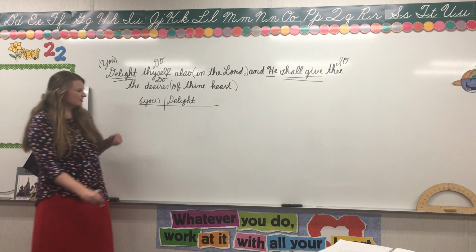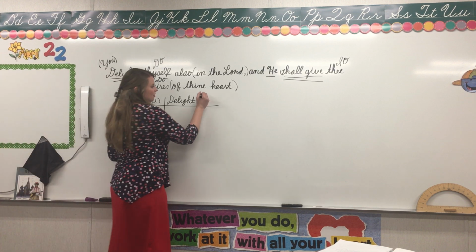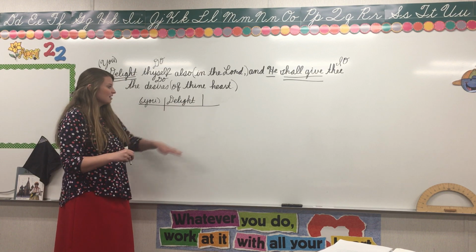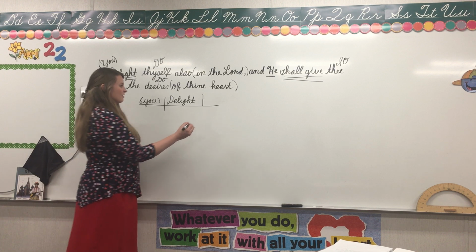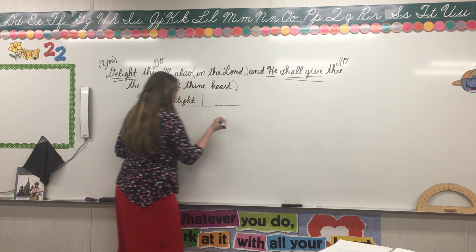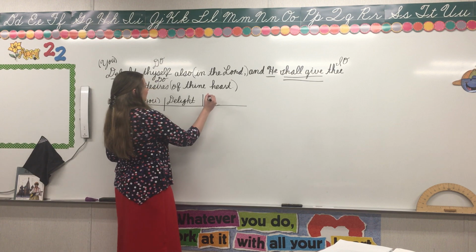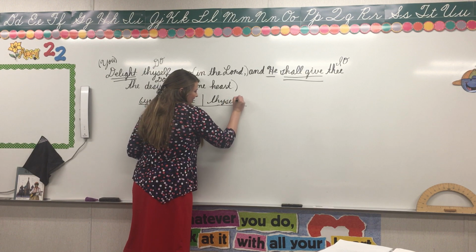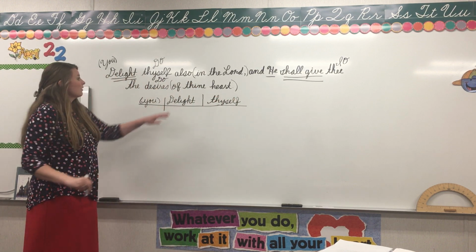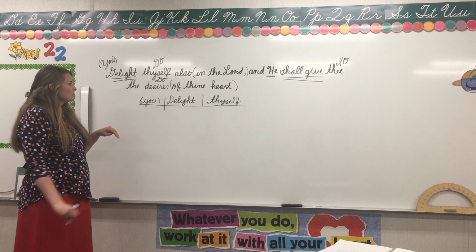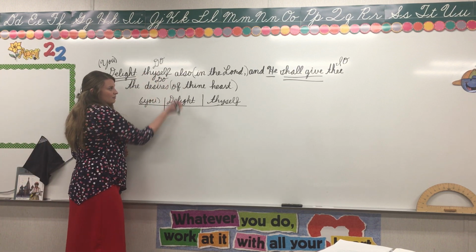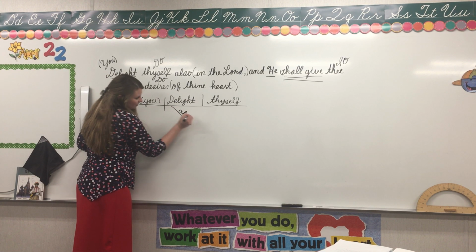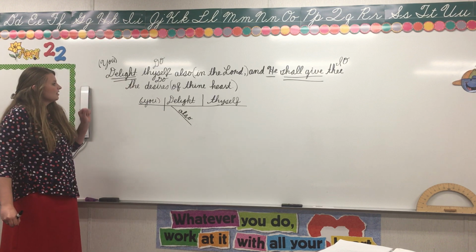All right, so how is thyself diagrammed? You know, direct objects, when you diagram them, you're going to come down, you're going to meet the line. It's going to be a straight line because it's a direct object. You're not going to go past it because that's not how you do it. All right. Delight. What's our direct object? Thyself. There we go. All right, we have this word right there, also. Delight, also. It goes with also. That's what it modifies. So it's just going to come down here like this, also. All right. Delight thyself also.